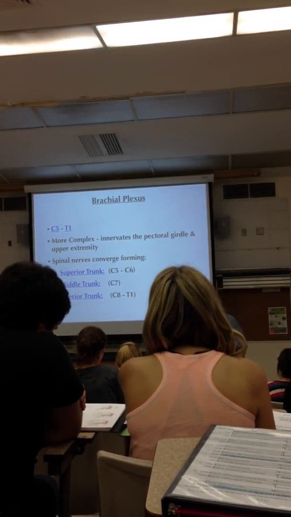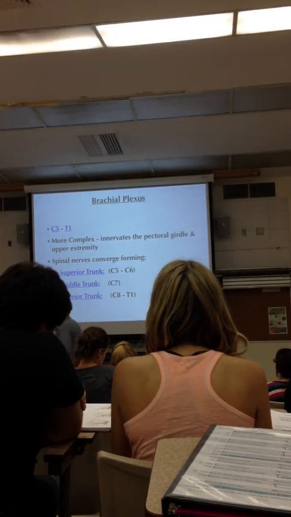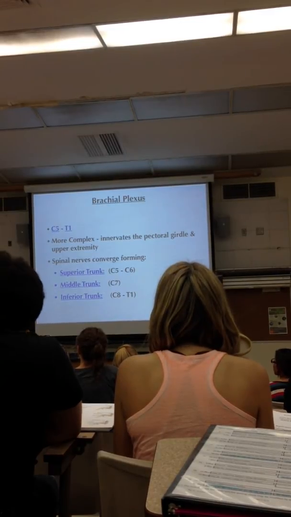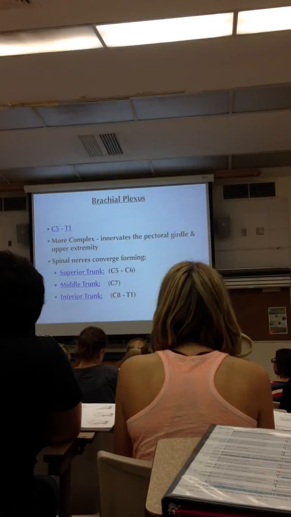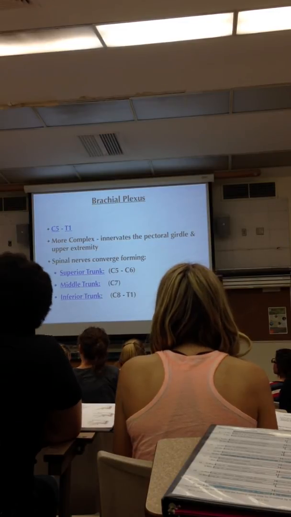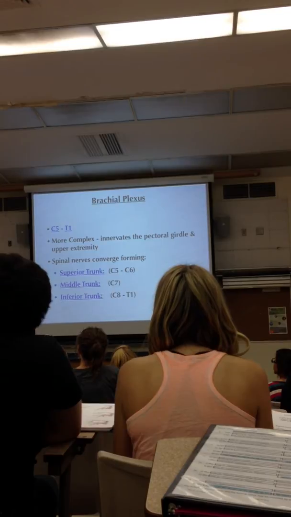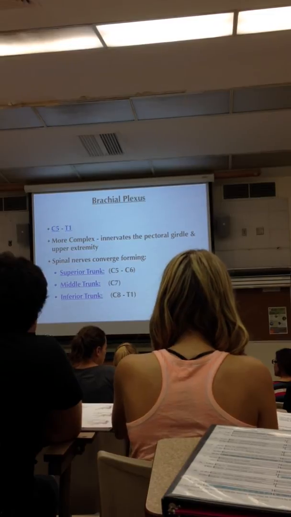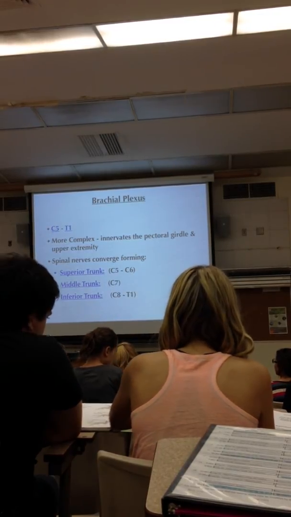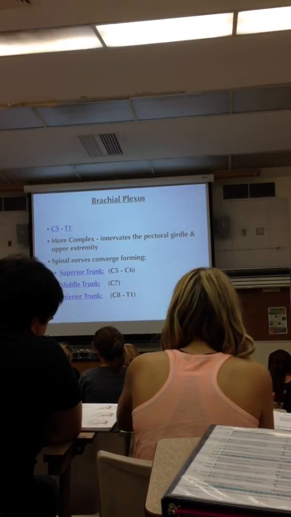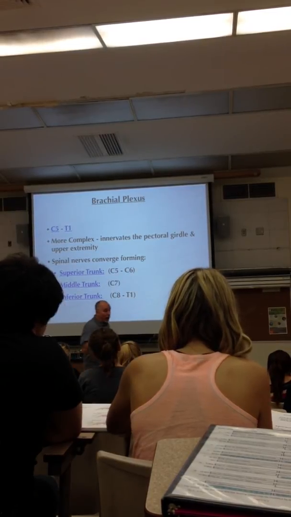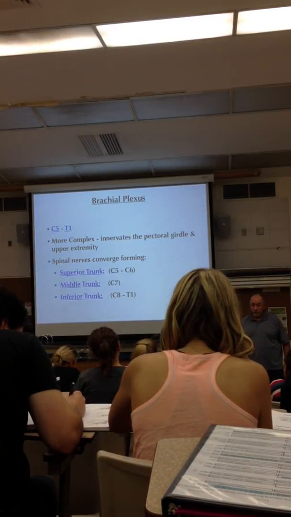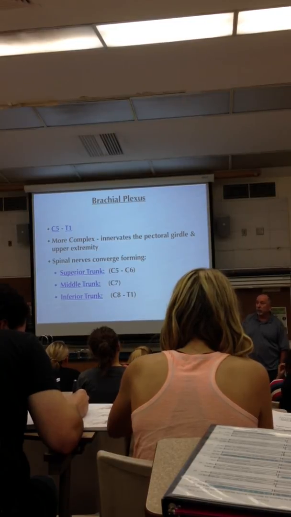Okay? And so the first thing that happens with the brachial plexus is those nerves come out, they form trunks, like the trunks of a tree. And you have 3 different trunks. You've got a superior trunk, a middle trunk, and an inferior trunk. And you need to know that you've got those 3 trunks and what spinal nerves contribute to it. So the superior trunk gets branches from C5 to C6. The middle trunk is C7 by itself, and the inferior trunk is C8 and T1. And so that's the first thing that happens, is the trunk.